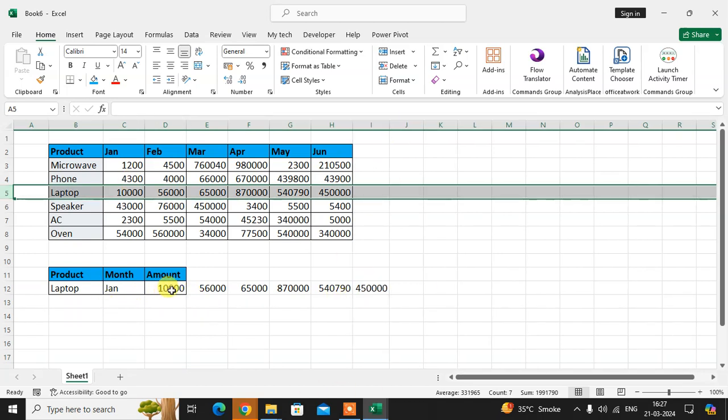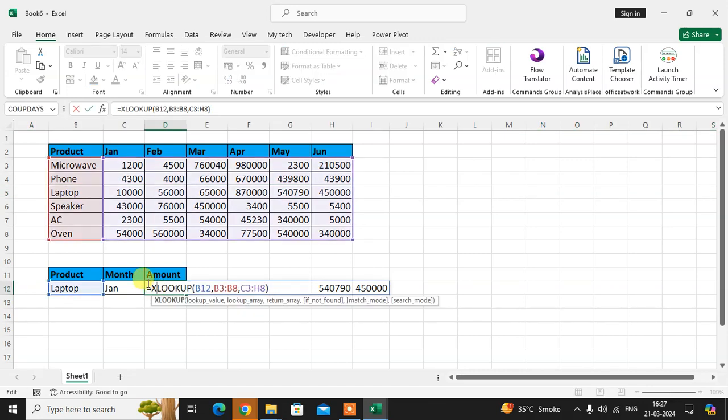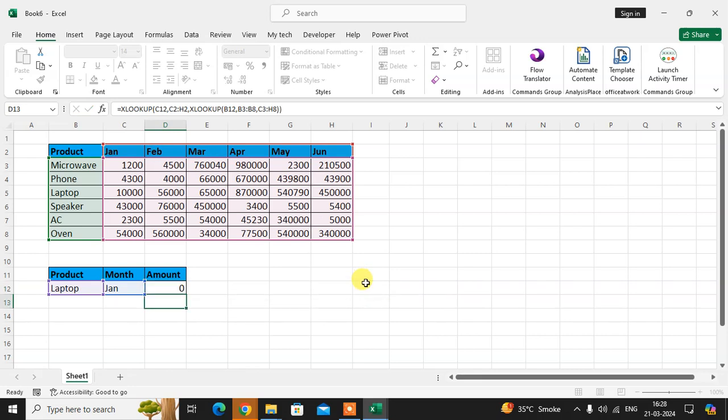And now I add in this formula again XLOOKUP, tab, lookup value month, comma, lookup array month row, and comma, and end bracket close and just enter.